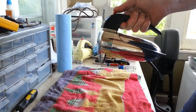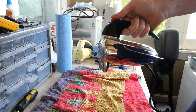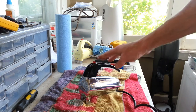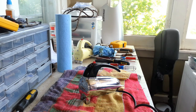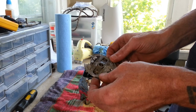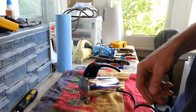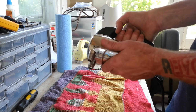But anyways, I hope you guys enjoyed what we went through, trying to diagnose this and find out what the issue was, and glad we were able to figure it out in the end. And I think what happened is, I think this thing has been off for quite a while, and just the drag that this alone put on the motor, which was considerable, because you could really hear it bog down, I think that basically overheated it.